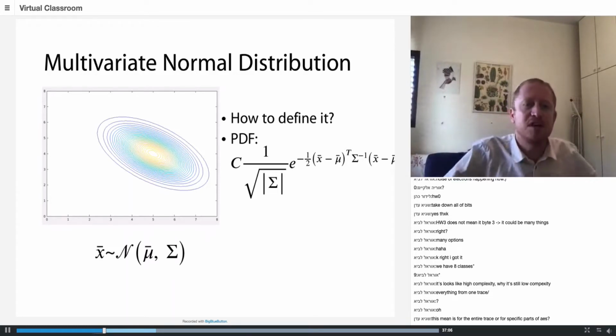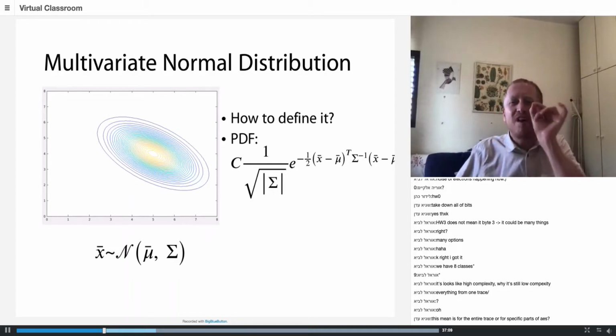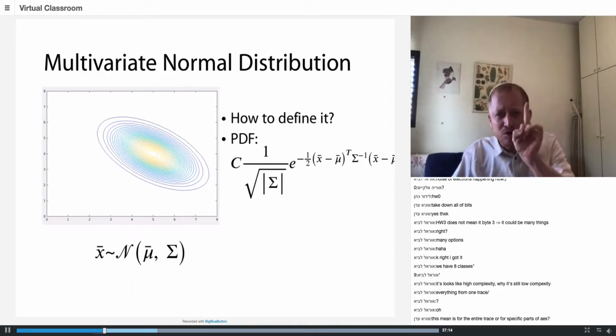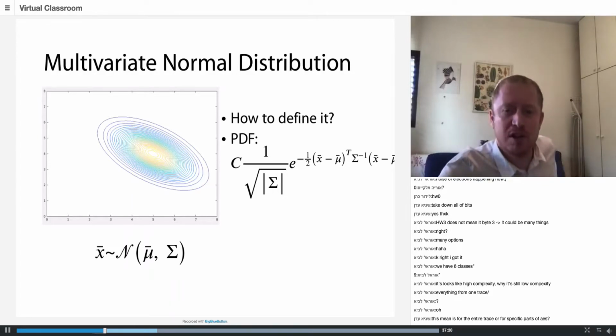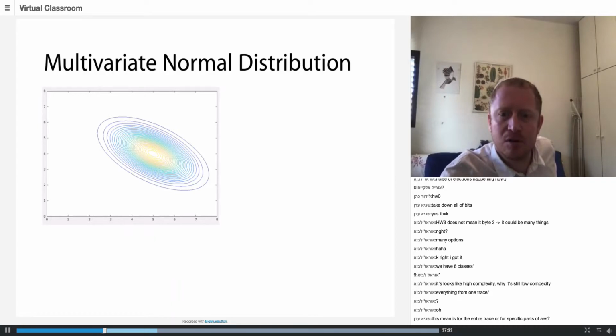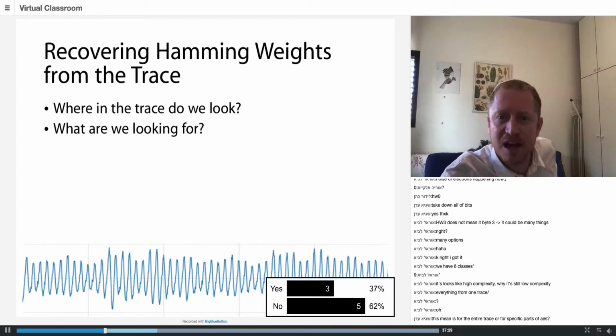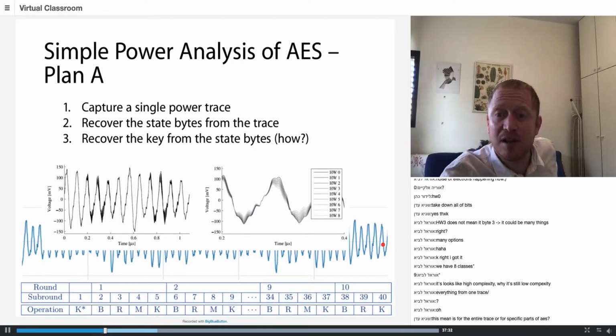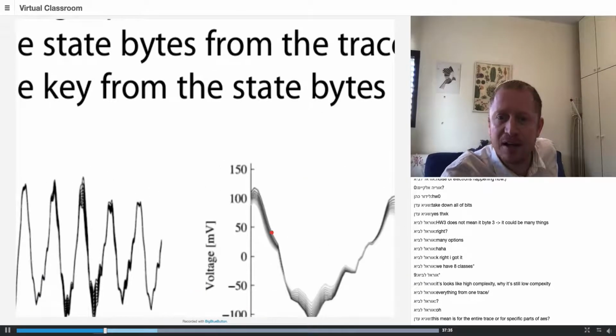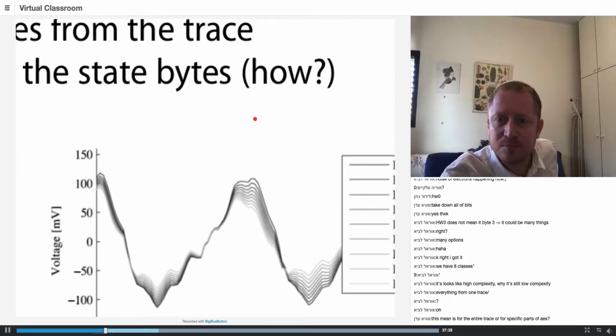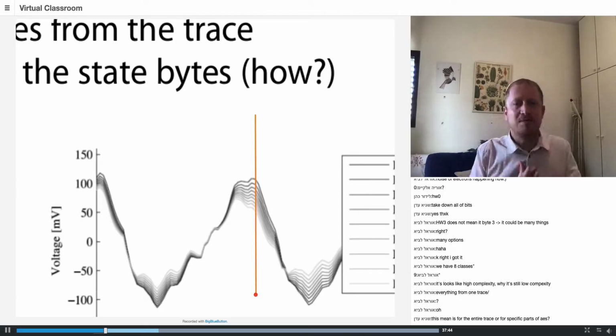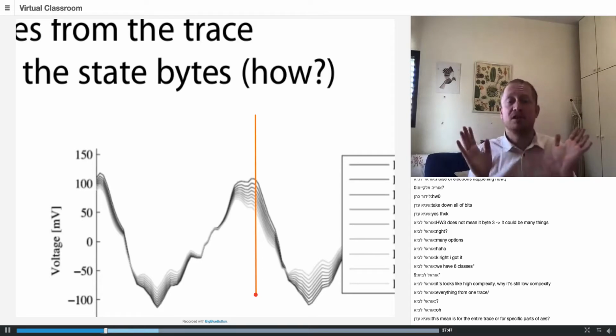You're asking if the mean is for the entire trace. No, Sagi, I'm talking at a very particular moment in time. This is called the interesting point. One output of my oscilloscope, one instantaneous power consumption measurement. I'm going to go back to slide 16, don't forget. If I look at this, again, I need to look at one point in time. I'm going to look at this point in time. And in this point in time, you see that each one of the Hamming weights behaves differently.